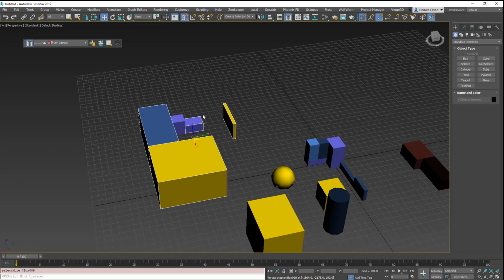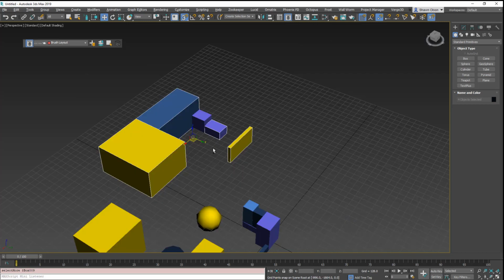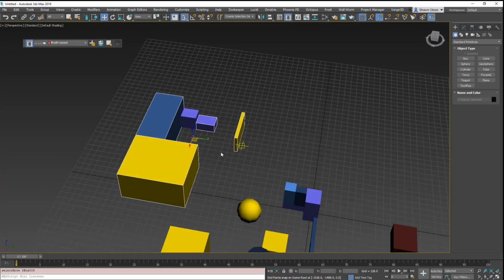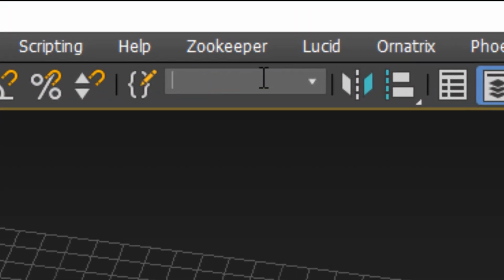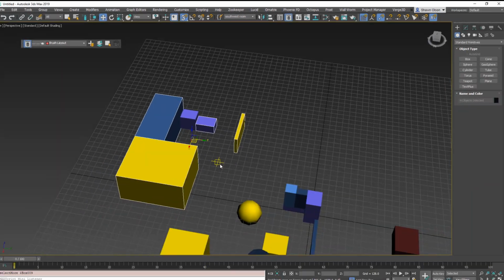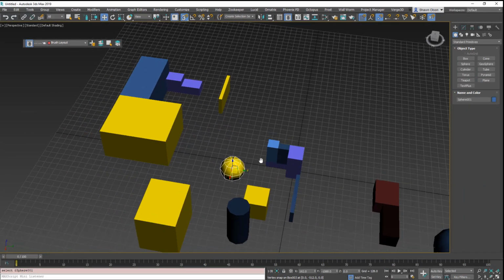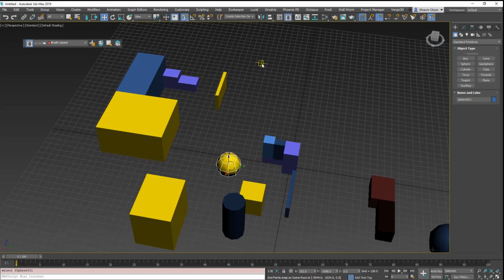So we can imagine that this section of this scene here represents a certain area in my level, and we might call this the southwest room, or anything we want to call it. What we can do is select these objects and just type up here southwest and hit enter. When I do that, this becomes a named selection set. So now if I go over here and I select this object because I want to do whatever I need to do, and then I say, oh no, I need to select those objects again, I can just find that and select them again with this drop down.